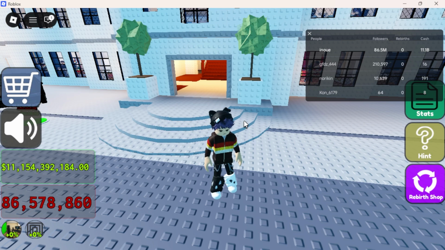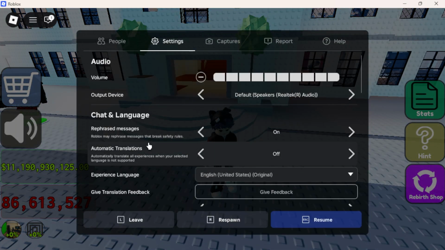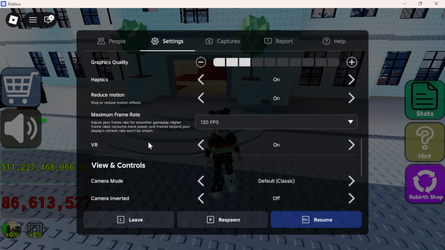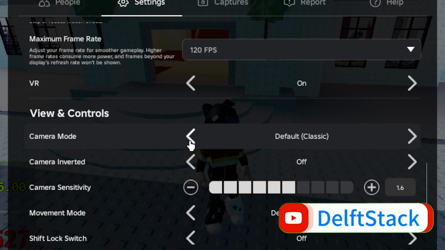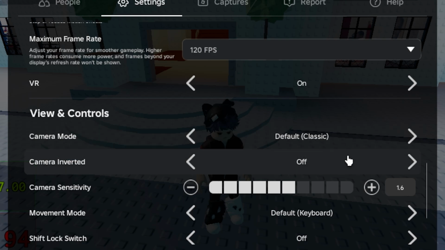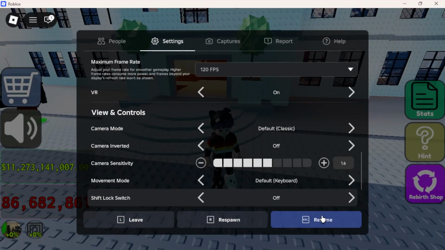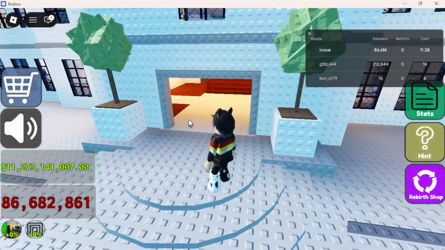Next, change your camera mode settings. You need to open your game menu options and change how your view follows your character when you move around. Press your menu button again, click on the word that says Settings at the top, and look down at the row that talks about your camera type. Click the little side arrows to switch the setting from the old way to the default or classic way, and close the menu. By changing this setting, you reset the movement rules back to normal. It ensures the game knows exactly how to handle your hand movements without freezing the arrow.